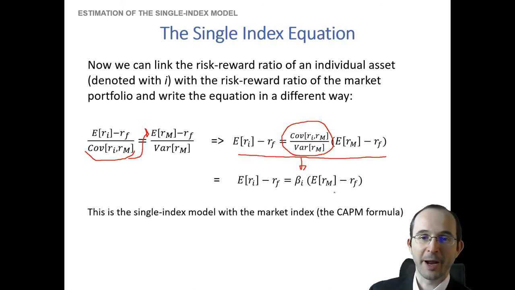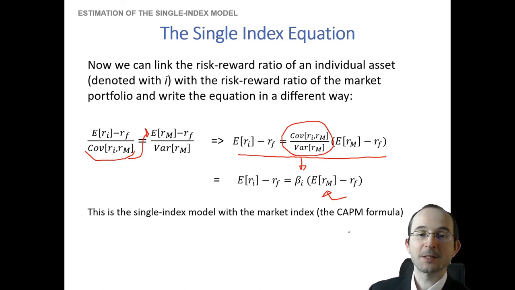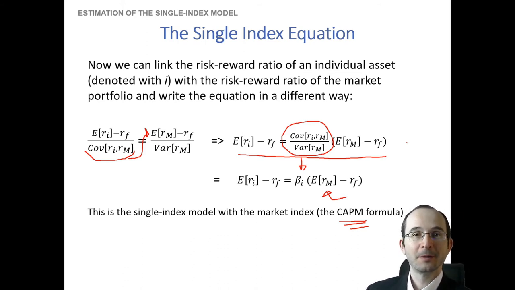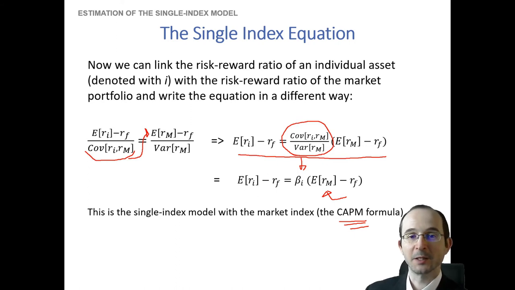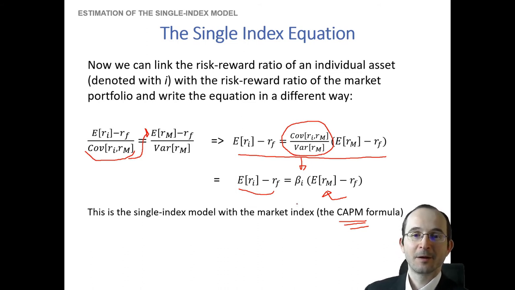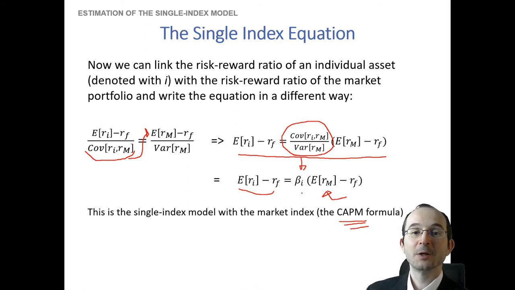Remember, we could have substituted any other macro index here for the market return, and this model would work similarly. But in this case, this is also the CAPM equation — more on which later. So this is how we show that if everybody holds the market portfolio in various combinations with the risk-free rate, that leads us to an asset pricing equation where the expected return on any risky asset net of the risk-free rate is linearly related to that macro risk factor — the market portfolio's return in excess of the risk-free rate. The linear factor is just beta: the exposure of each individual risky asset to the market portfolio.